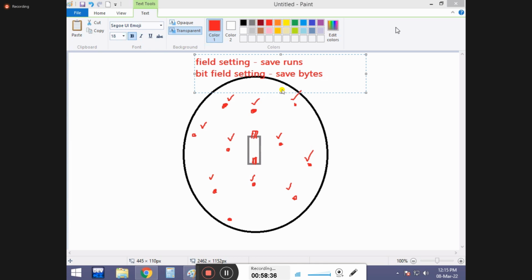And another important thing, it is one of the low level features of C. Already I said C is a middle level language. Why is C middle level? Because it comes with both high level features and low level features. Now in interviews they're asking, explain one of the low level features of C. It is a topic, bit fields.